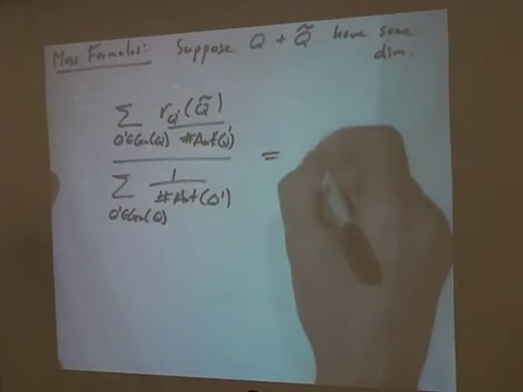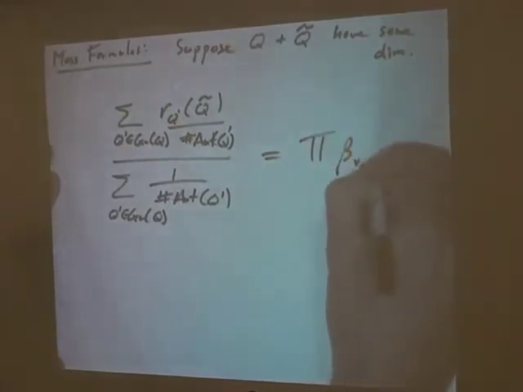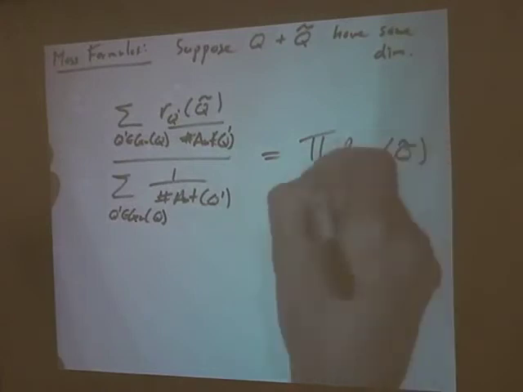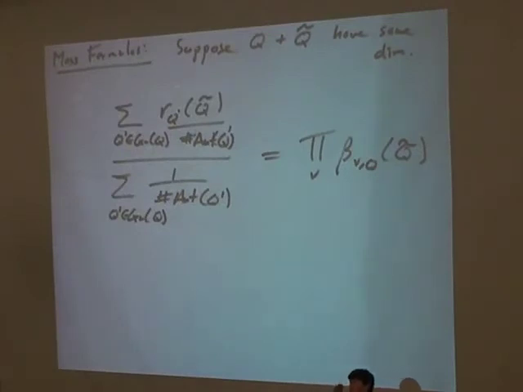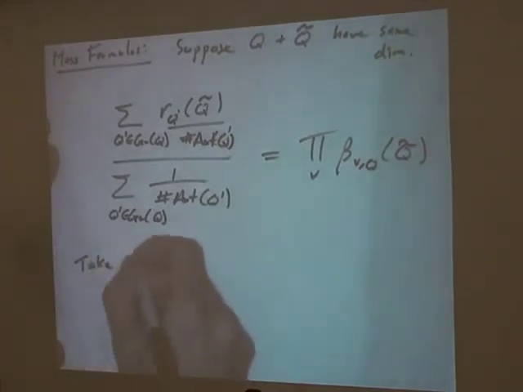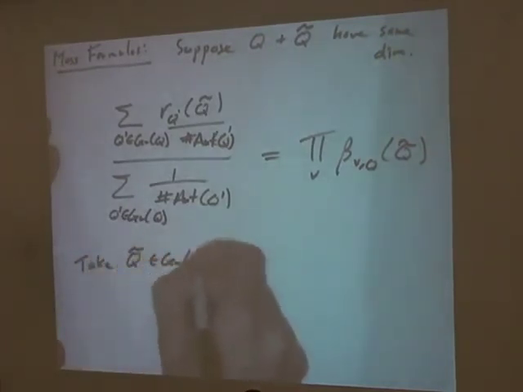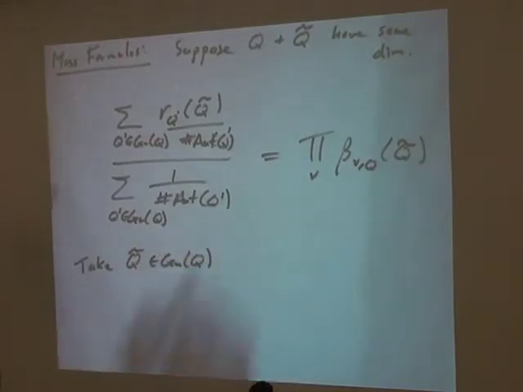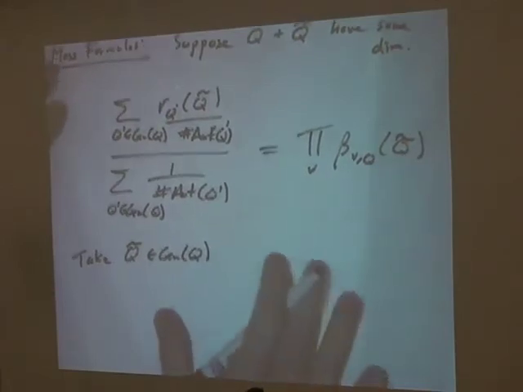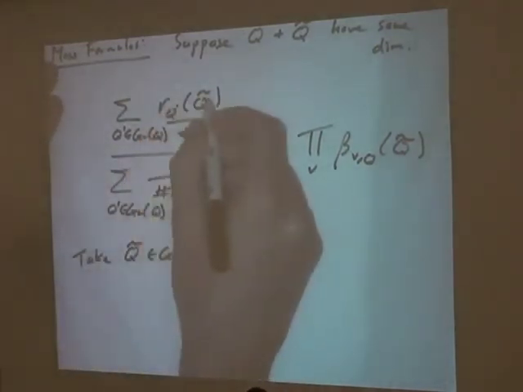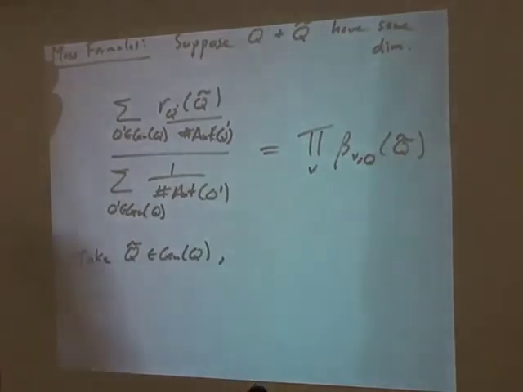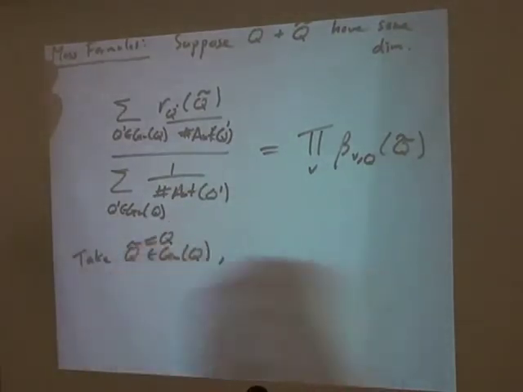So we have a formula for this in terms of a product of these local densities, beta VQ of Q tilde. Now, if this is of the same dimension as this, then if I embed this inside of the other, so you take Q tilde in the genus of Q, then if I have a representation, then that means that I have an actual isomorphism. And so the point here is that the number of representations is exactly the number of automorphisms of the quadratic form. So maybe I should take Q tilde to be equal to Q.